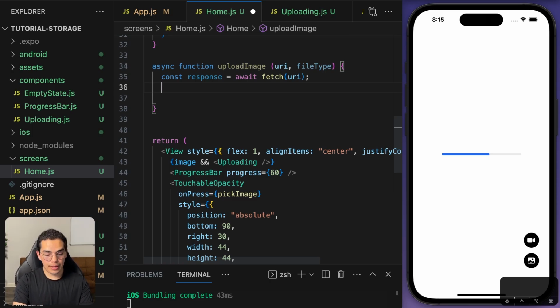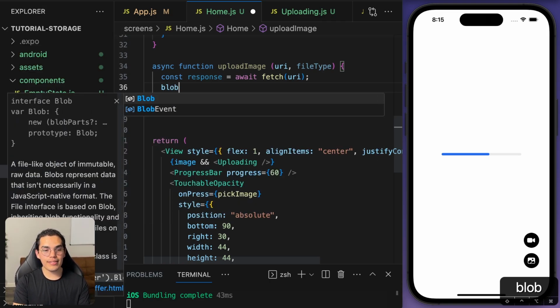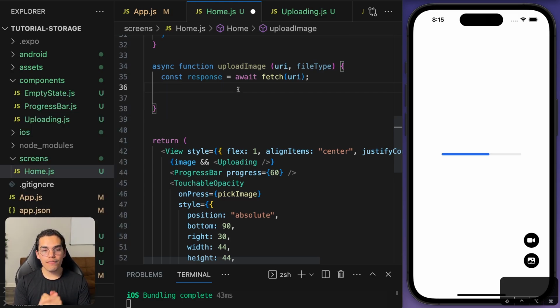What is a blob? And I want to write it here. A blob is a file-like object of immutable raw data. So BLOB stands for binary large object, which is frequently used when we are dealing with images, videos, and whatever large file, like PDFs as well.